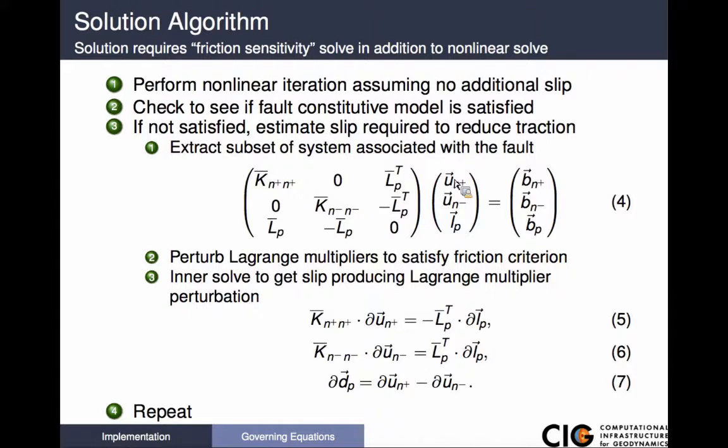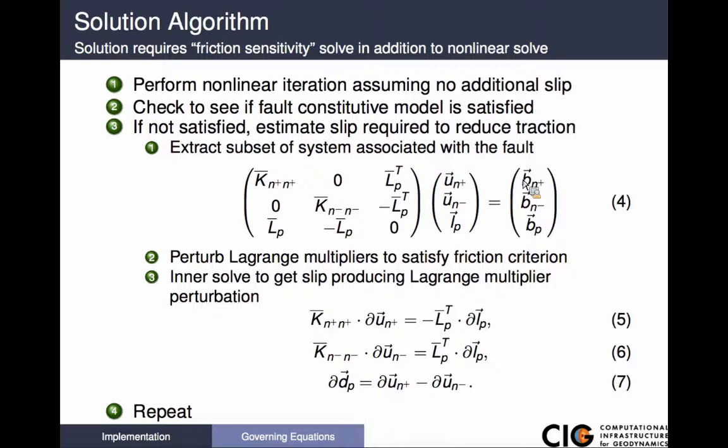Now then, we want to find out the perturbation in the Lagrange multipliers to satisfy friction. Basically, we want to solve for the Lagrange multiplier so that we have a perturbation in the Lagrange multiplier and we want to solve for how much slip we have. So here we take this term times the perturbation in the displacement field and then move this term times the perturbation in the Lagrange multipliers to the right-hand side and set these equal to 0 because we're doing a perturbation where these aren't changing. So we have these two sets of equations that tell us for a change in the Lagrange multipliers, what does the displacement do?